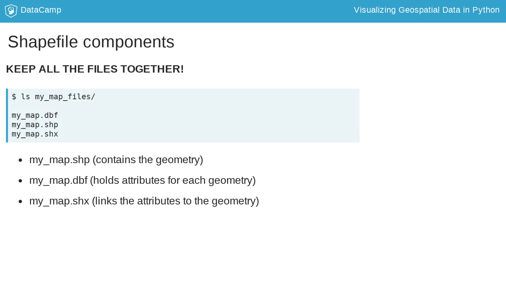A shapefile can be recognized by its .shp file extension. The .shp file is usually provided for download in a zip file along with other files. The .shp file must be in a directory along with a .shx file and a .dbf file in order to work. These files need to have the same file name prefix. The .shp file contains the geometry. The .dbf file holds attributes for each geometry, and the .shx or shape index file helps link the attributes to the shapes.